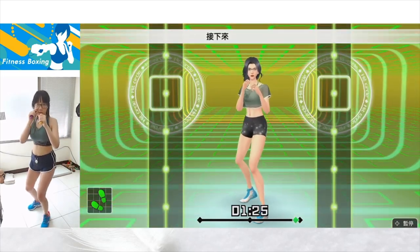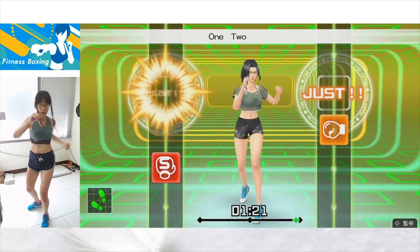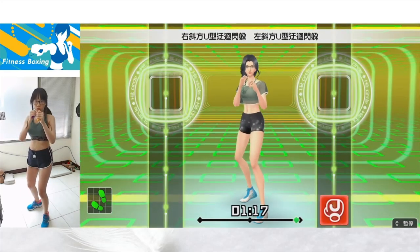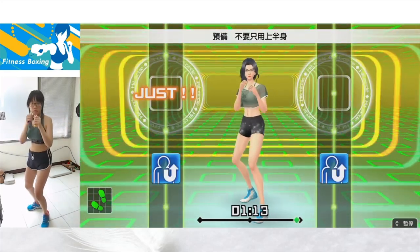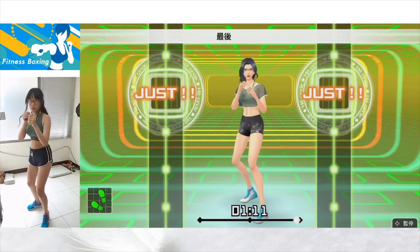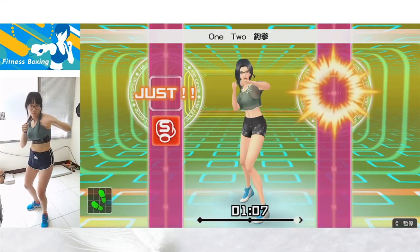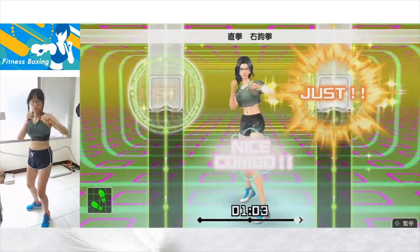To the rhythm. Next, weave and go. Ready and jab. One, two, hook, straight. Weave right, weave left. Ready and don't just use your upper body. Last, straights, right hooks. Okay, jab. One, two, hook, straight. Weave right, weave left, straight, right hook.